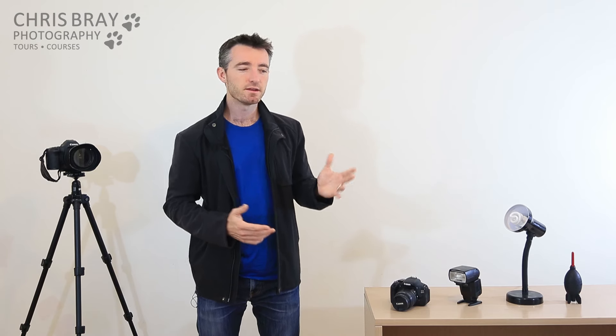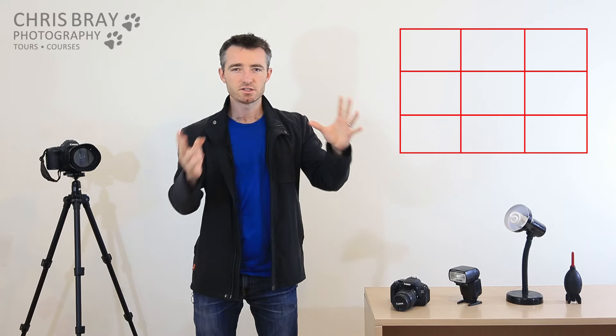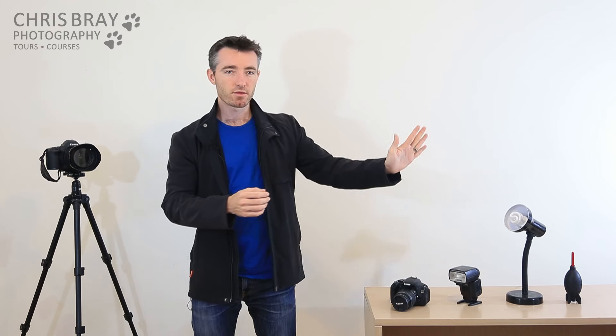What's actually going on with the rule of thirds is that you mentally divide your viewfinder up into vertical and horizontal thirds, and try to arrange as much of your photo as you can around those lines. If you've got a strong horizon you might put it on the bottom third or the top third, depending on which part of the photo needs more space. Or if you're putting your subject off to the side, you might move them off to one third or the other.